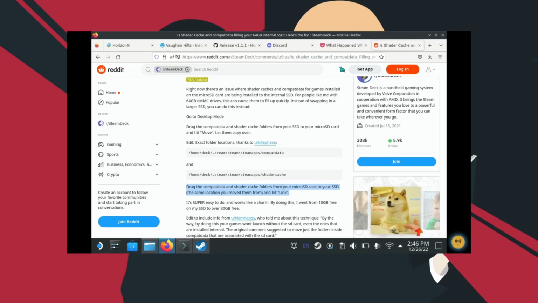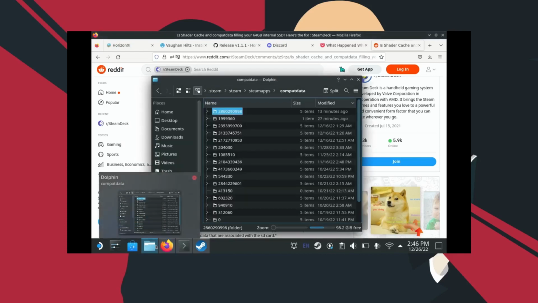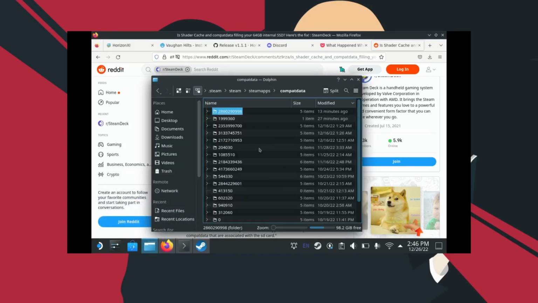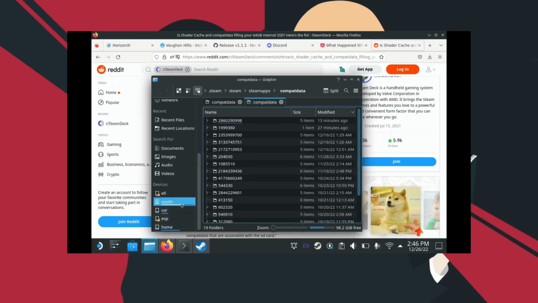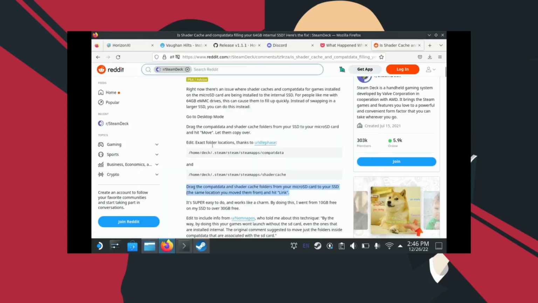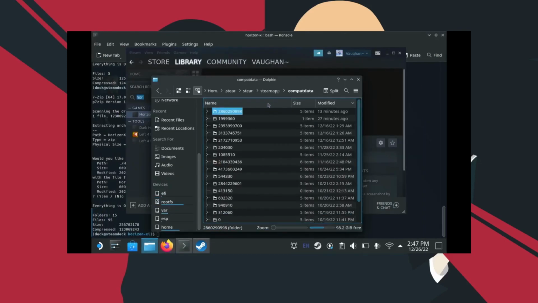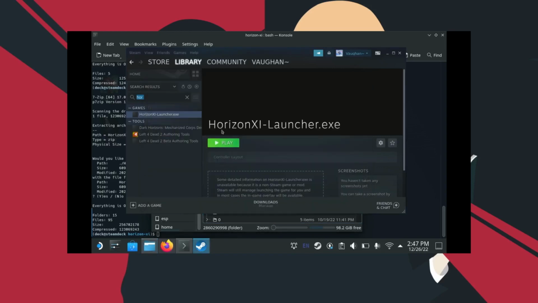So if you're installing on a micro SD, you're going to have to do that. Unfortunately, I can't show you how to do it. I don't have one installed in this machine. Maybe if I get one or somebody gives me one at some point, I can do an amendment to show you how. But it should be pretty straightforward. You would essentially open up a new tab, find your drive in here, drag, and then drag back, just like it shows you in here. There are probably videos online of how to do this as well, so I won't harp on this too much. We'll keep this folder open for now, though, because we're going to need it in just a moment.